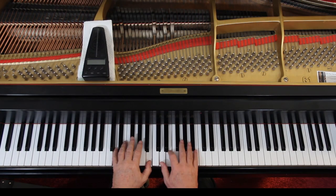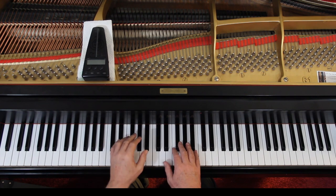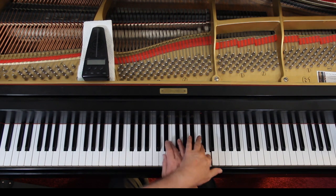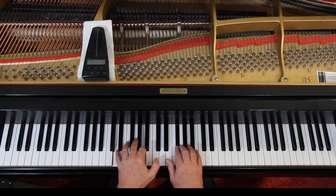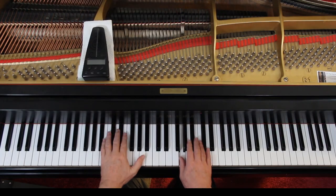Top of page 21, second measure, you're crescendoing. That. Now you're loud here. And then you come back down to medium soft. Keep the left hand very soft here.